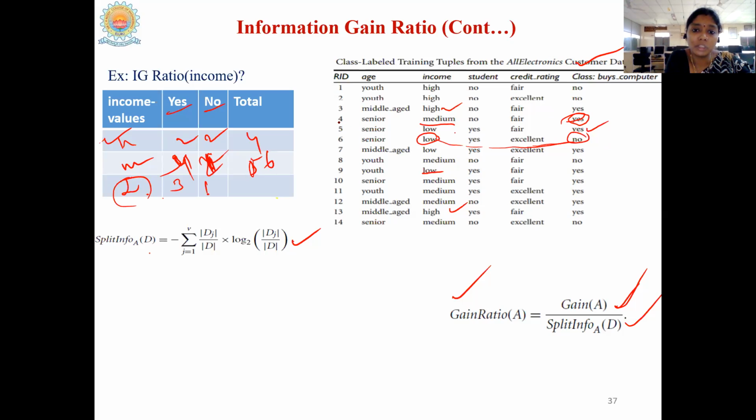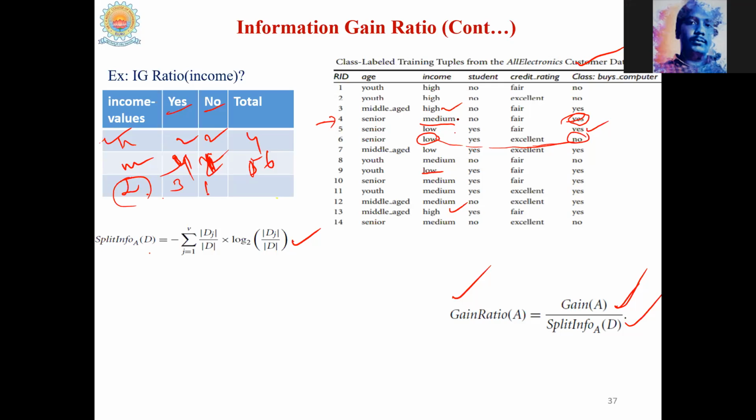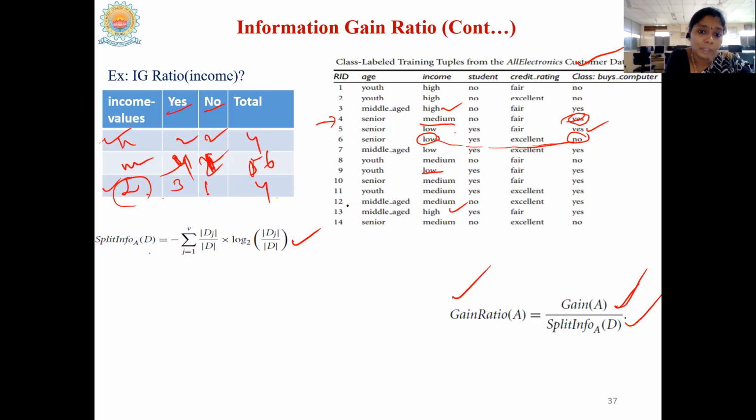If you consider the fourth line or fourth observation, here the income value is medium. Yes, yes. Next, is this right or no? Totally, we are having 4. It is correct, because we are having totally 14 observations. Here, it matches with it, right? So, from this data, we need to apply here. So, just first expand this. Since we are having 3 partitions, we need to expand it in 3 steps.